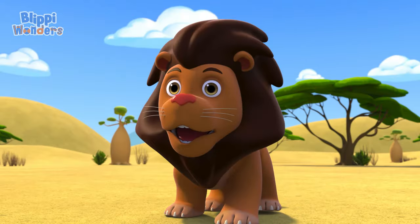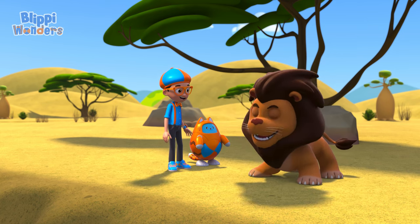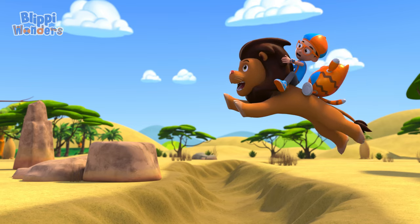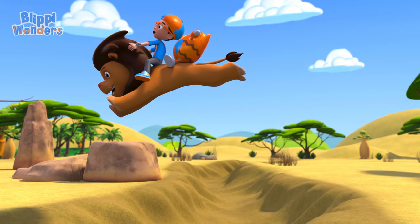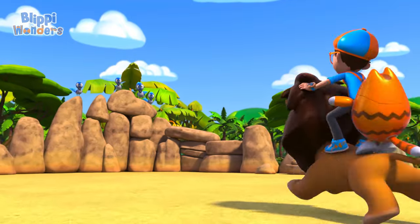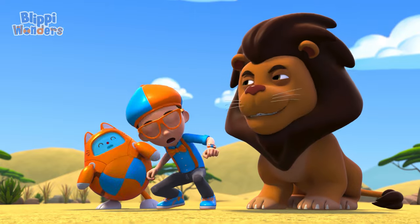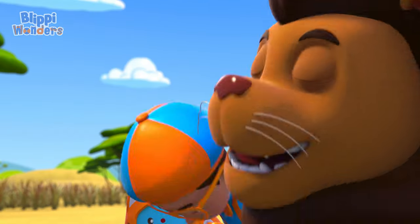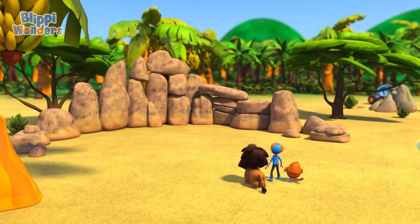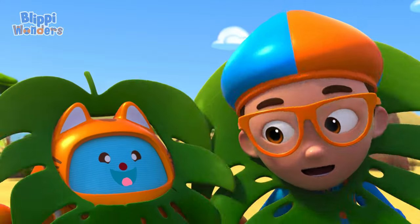Yes! Great job! Now there's one more lesson. Hop on my back and hang on tight! Yay! Welcome to the roaring arena! To roar like a lion, follow along. First, find your power. Lift up and roar! Way to go, Blippi and Tabs! You are now honorary lions.